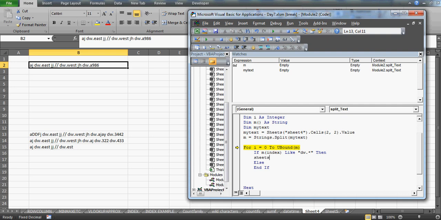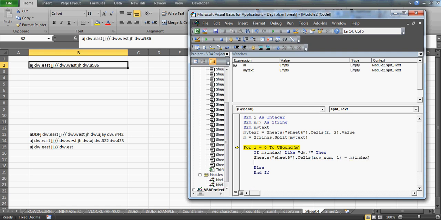Now what we exactly want to do is, if that is the thing, then in sheets 5, which is my next sheet, the value for the cells, let's say again the index, or I would say the row number, and the column number would be 1. It should be equals to what? It should be equals to the first element of the array, which is m of index, right?